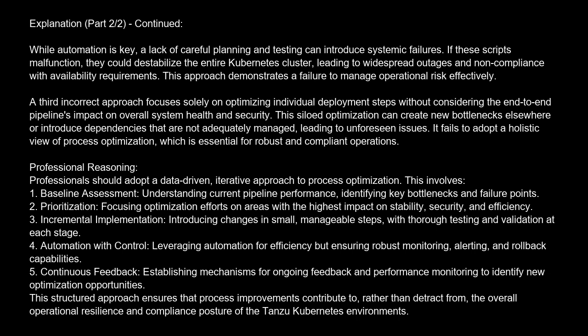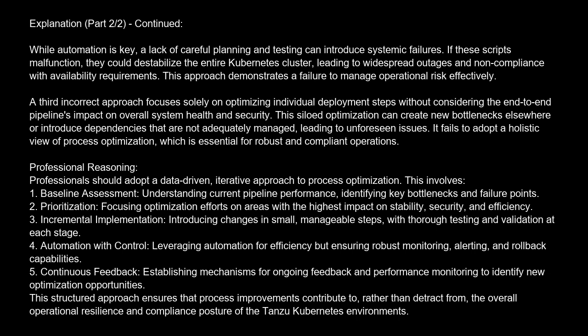A third incorrect approach focuses solely on optimizing individual deployment steps without considering the end-to-end pipeline's impact on overall system health and security. This siloed optimization can create new bottlenecks elsewhere or introduce dependencies that are not adequately managed, leading to unforeseen issues. It fails to adopt a holistic view of process optimization, which is essential for robust and compliant operations.